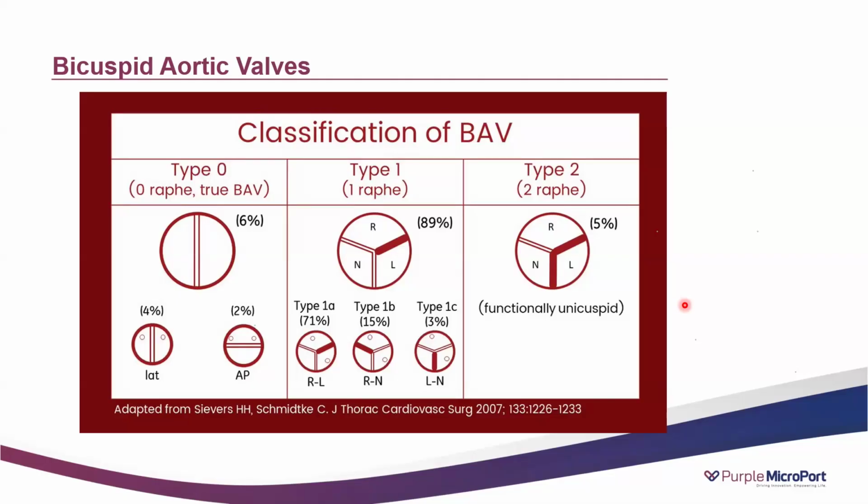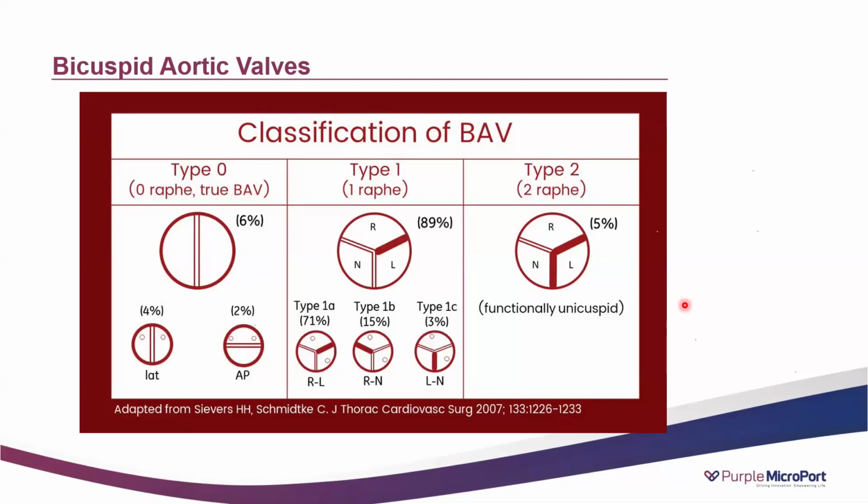Okay, sir. Thank you. So, Rajan bhai, just want to understand, this is a classification of the bicuspid aortic valve. So it's based on the cusps, 2 cusp and 3 cusp. In type 1 raphe, there are already 3 cusps, no? There are 3 cusps, but why does it fall under the bicuspid aortic valve? Because the third cusp is not working. Only 2 cusps are working. So it depends on the functionality of the cusp. Correct, we differentiate and classify depending on this. So it's basically function.